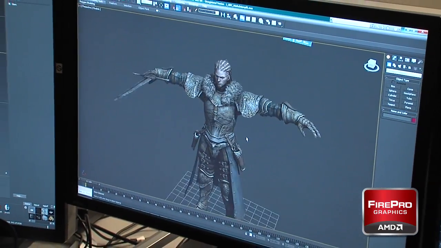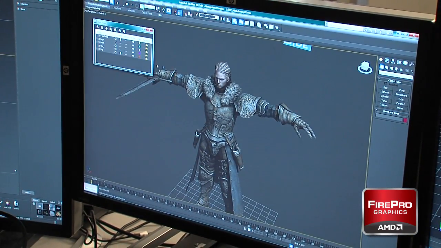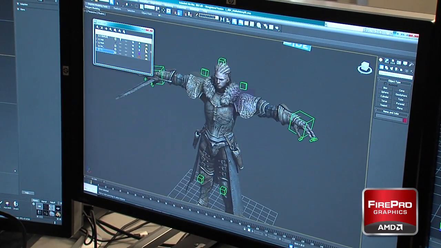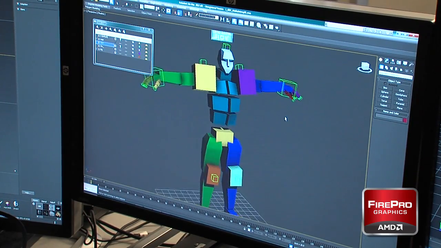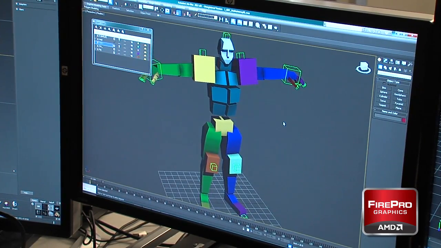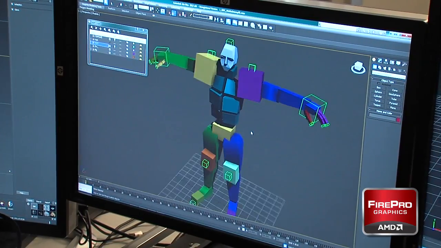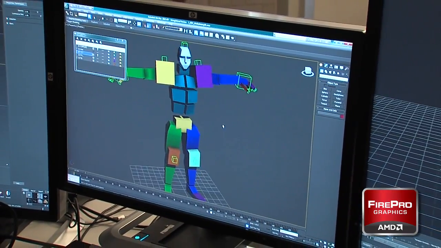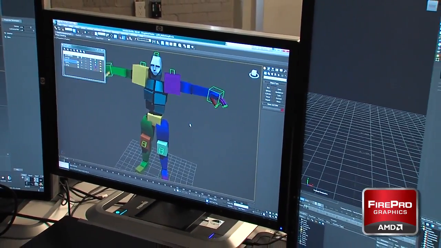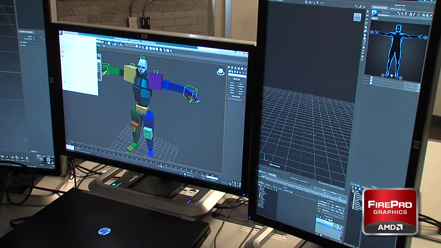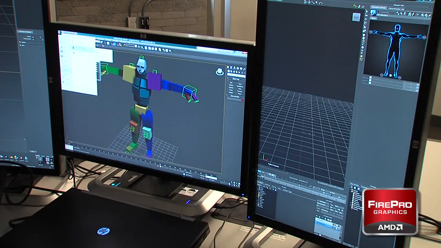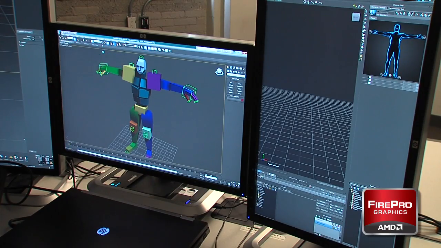We have a character rig here. If I open up our layers and I unhide the rig and perhaps I'll hide the mesh, you can see it's just a straight up biped character. And what we're going to do is just send this over to Motion Builder and incorporate it with some mocap data. So what I'll do is right over here on 3ds Max, I'll just choose Send To, and we're going to send this to Motion Builder as a new scene.